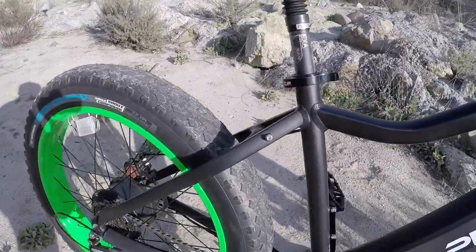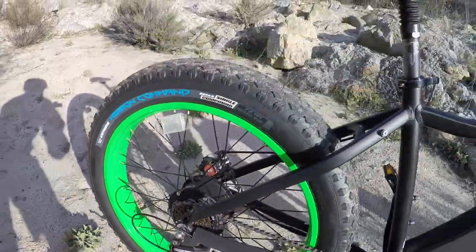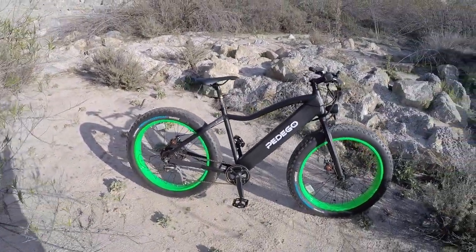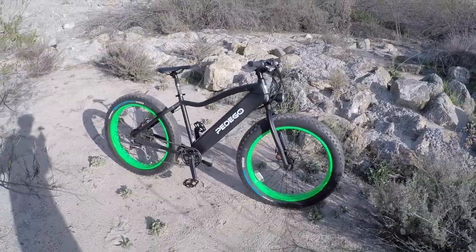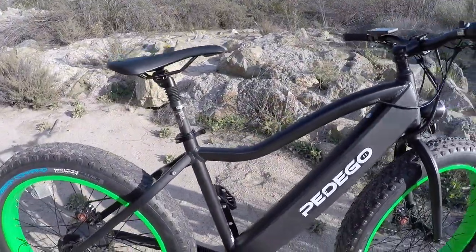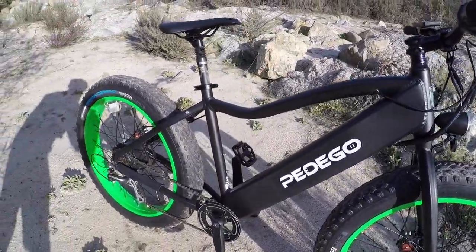But they still have bosses in the rear on that seat stay, all the way down near those dropouts. So you could still add a rack and fenders, and Pedego dealers can recommend the versions that they think work best for this bike. But it's just really clean and quite a bit nicer in that way. I like the little angled top tube as well. It makes it easier to step onto. It does only come in this one standard medium size.